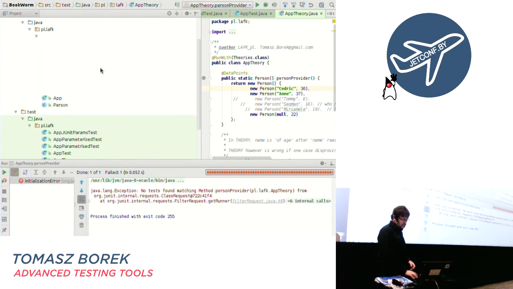For example, in this particular case, what we really have to test is our ranges: a person with an age less than 18 in Europe, between 18 and 21, and more than 21.